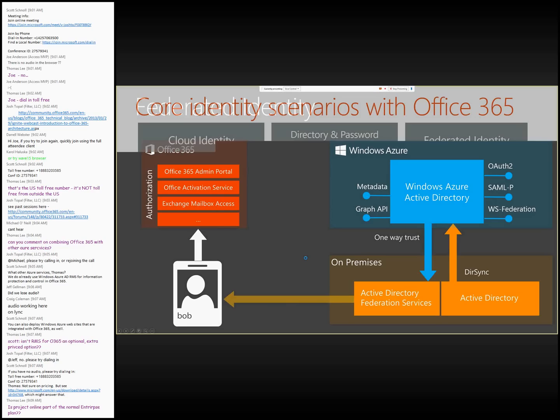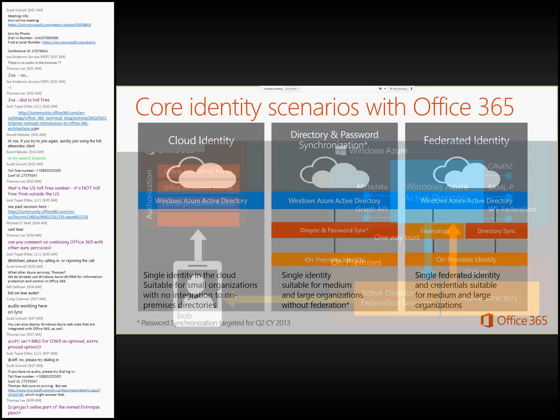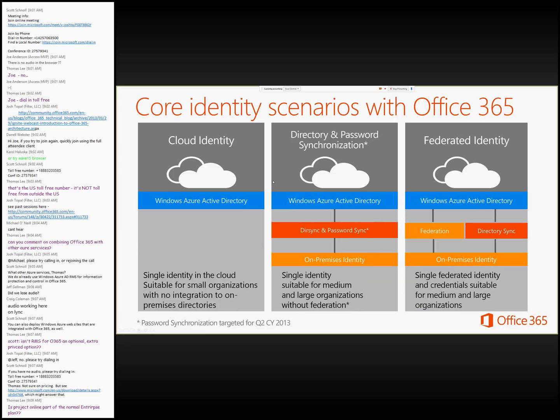So just to summarize what you just saw there, there's really three different ways you can connect to Office 365. You can just use the directory directly in Office 365 and manage it there using either the UI or with PowerShell. You can connect to your on-prem directory with DirSync. Or you can set up full federation where you actually keep the passwords and the authentication managed in your environment and have that be the final setting for trust, and just do a one-way trust synchronization to Windows Azure Active Directory.